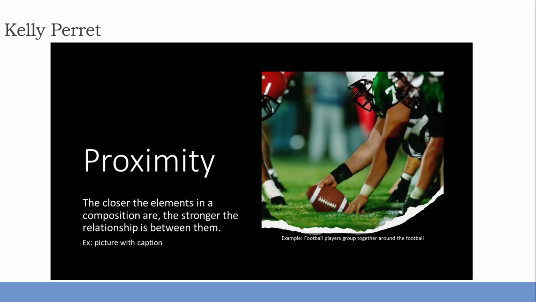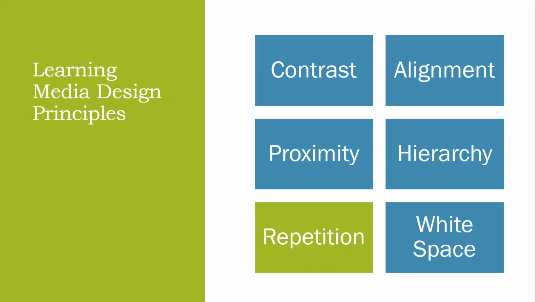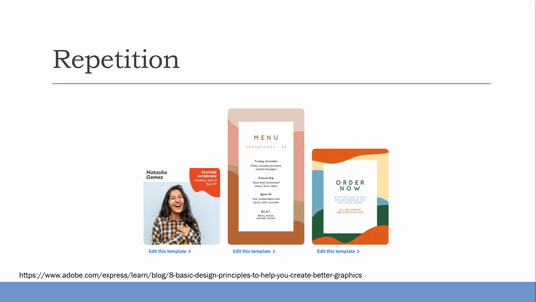Here's a student example. Whenever we have pictures and captions, we want to put them next to each other to keep those ideas related. All right, repetition. You might have noticed that I tend to use the same colors and slide layouts in my lectures. I usually create a template for each class because that, again, is going to decrease cognitive load because certain things are repeating and your brain doesn't have to process them each time. Here's some professional examples. They have different colors, but they keep consistent shape between the menu and the advertisement and whatever that is.